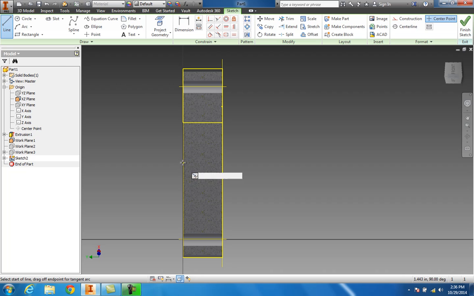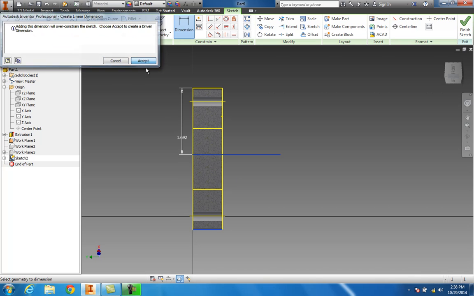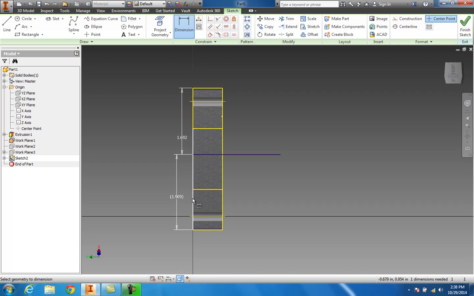So with that said and done, I need to find the center of it. In a line, I'm going to try to find the center of this. I'm just going to bring this up, and dimension off this to this point, and then I'm going to dimension from here to here off that point. And what I need to do is put this right in the dead center.